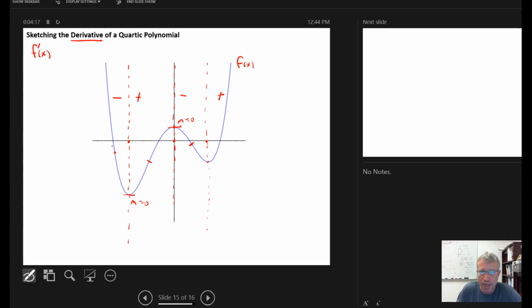The derivative has to be negative, so I'm going to start down low. I'm going to draw up to the place where the tangent line had a slope of 0. I see that I have to draw through that 0 because the derivative changes to positive, because the slopes of the tangent lines change to positive. So you're drawing up through this point. You're going to continue to draw up and positive until you get right above the x-coordinate of that inflection point. So draw up. Once you're above that inflection point, reverse and head back to this other 0. That corresponded to the tangent line having a slope of 0 right here.